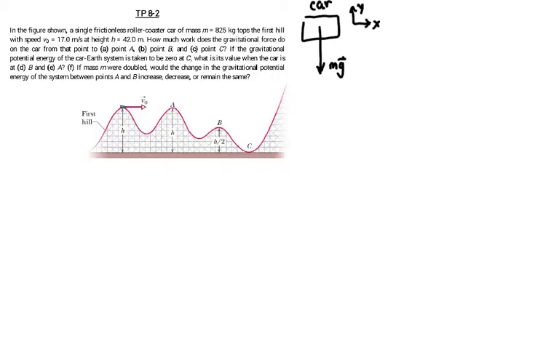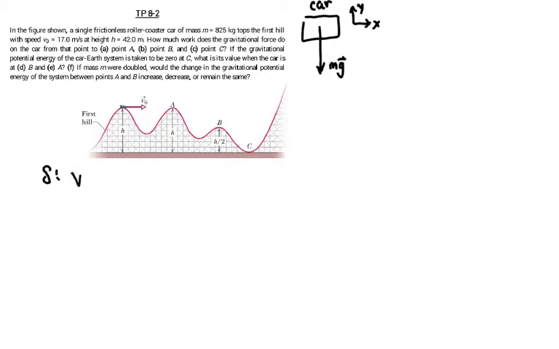So, for part A, we're looking at the work done by the gravitational force. Well, we'll have to have a displacement in the y direction in order to have a non-zero answer. So, do we have any displacement in the y direction for part A? You're right, we don't. We start at height h and we end at height h. We have displacement, but our force vector does not have a component in the direction of our displacement vector, where the displacement vector is only in the x direction.